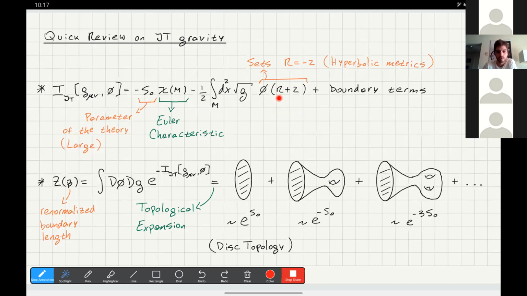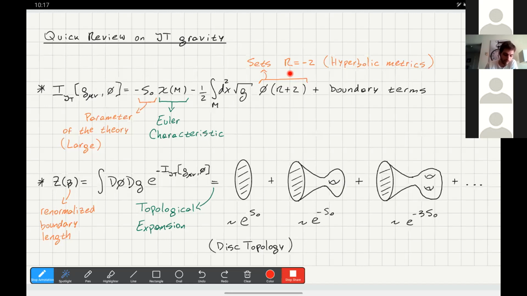The reason the theory is so simple is that the equations of motion are extremely simple. When you vary the action, the dilaton field acts as a Lagrange multiplier, and the solutions of the theory are only the metrics that have Ricci scalar equal to -2. Since this is a two-dimensional theory, this completely fixes the metric to be hyperbolic, that is, Euclidean AdS2. This is a very simple theory, and that's the reason it has attracted a lot of interest. Although classically it is quite simple, quantum mechanically it is quite interesting, and we can actually solve it completely.